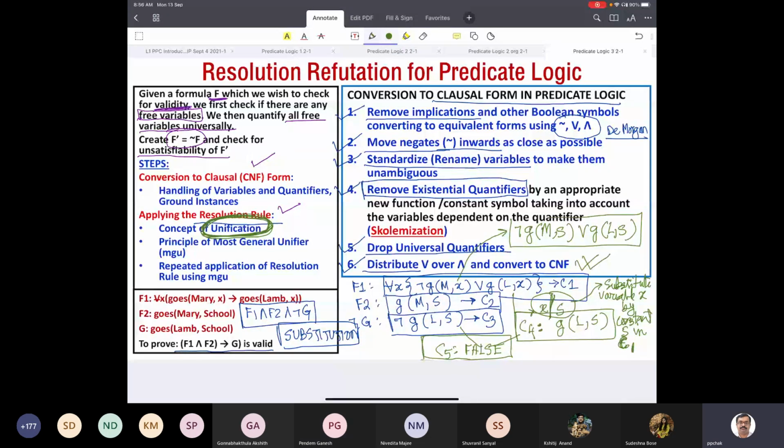Isn't this what I will get if I apply that substitution? Yes, sir. And then if I do resolution with C2, will I not get C4? Yes, sir. Understood, sir. Okay, good.